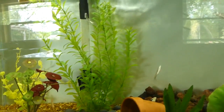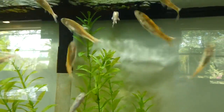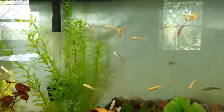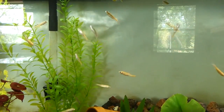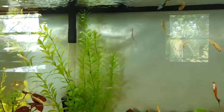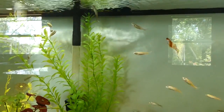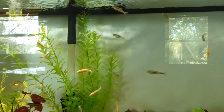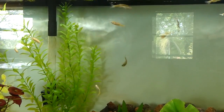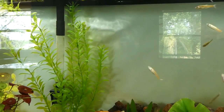One of the reasons it stays clear is a good filtration system. Up in the back you can see a power filter that hangs over the back. This tank came from one of those starter kits at Walmart, and what they give you for filtration is not enough — it's a good start but not enough. So I've added a sump filter. Filtration is one of the biggest things — it's the heart of your system. Without proper filtration you can run into things like cloudy water because your biological load isn't big enough to handle the fish.